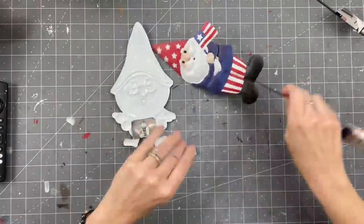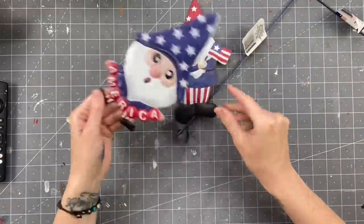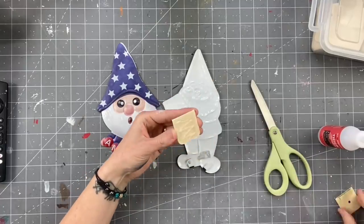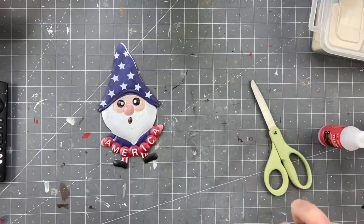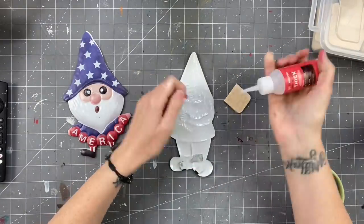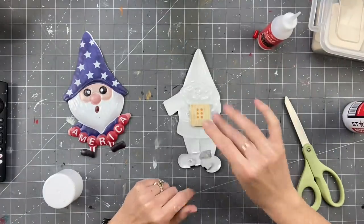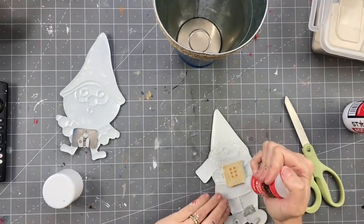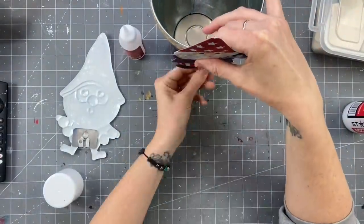Okay, now here are our garden gnome stakes. I'm gonna take them off. I'm gonna get our Jenga blocks and cut those Jenga blocks in half. I'm gonna hot glue them together. This is gonna give us a good base, because the gnomes are sunken in, so we need something to attach. So I'm taking the Star Bond thick super glue and my accelerator, and I am going to attach the domino piece to it. And now we're gonna hot glue it to our planter.